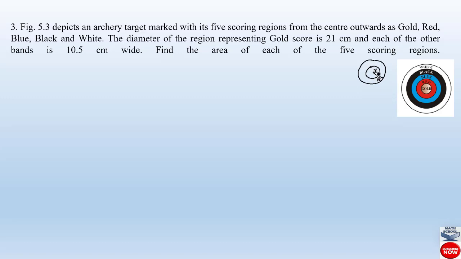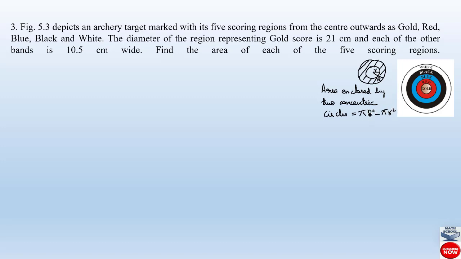So in this case of concentric circles, we have to find out the area of this region. So to find out the area of this region, there is a formula. Using that formula, we can find out the area enclosed by 2 concentric circles. So let me write down the formula first. This formula is very important to solve this kind of question. So the area enclosed by 2 concentric circles is given by pi R square minus pi r square.